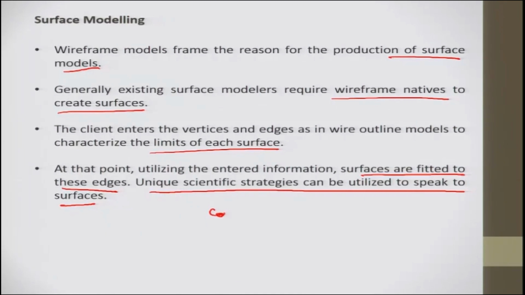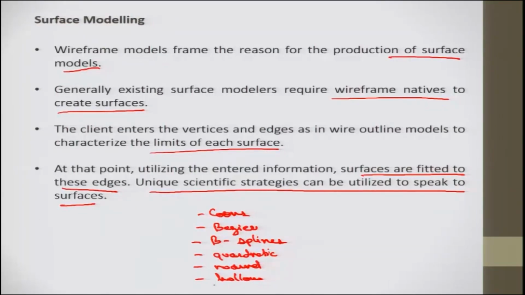For example, non-geometrical curves are conics, Bezier curves, then B-spline curves, then quadratic, round, hollow, maybe circular, and so on. So these freeform surfaces can be broken into these known curves.